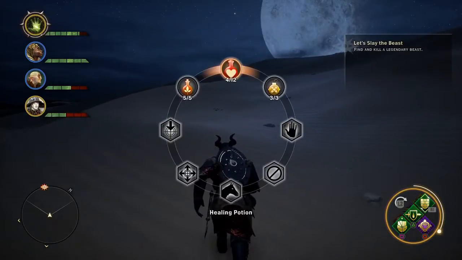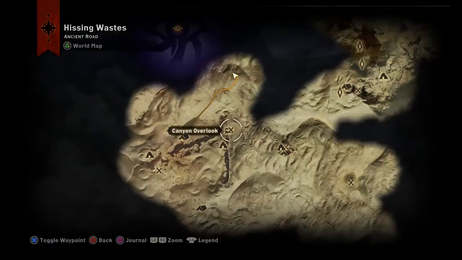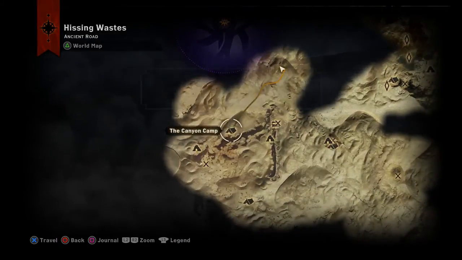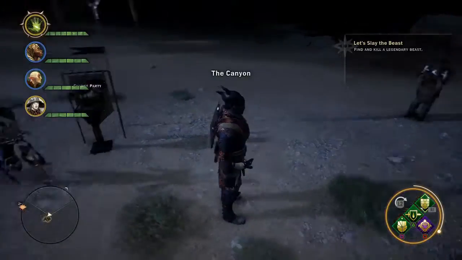But aside from that, I don't think we have a lot of things to deal with. How am I doing on potions? 4 out of 12. Maybe I should teleport back to... I realize I just wasted potions. But yeah, I'm going to teleport back to camp because I'm low on potions. I'll see you guys when I approach that legendary beast, which as far as I know is the last quest available to me in the area.